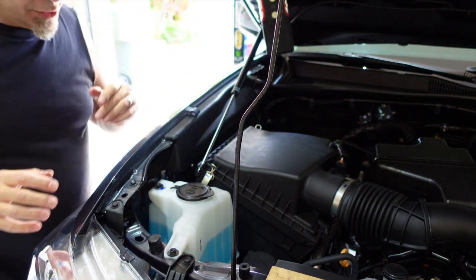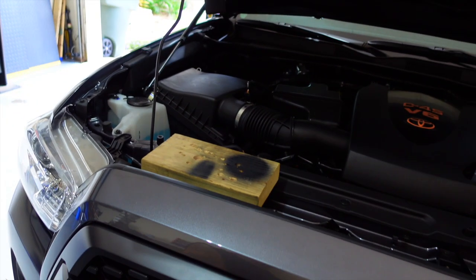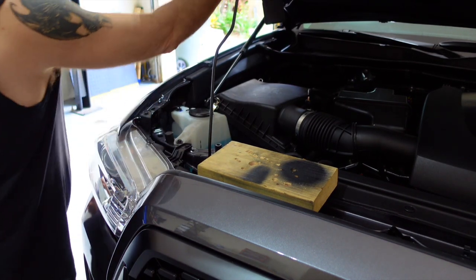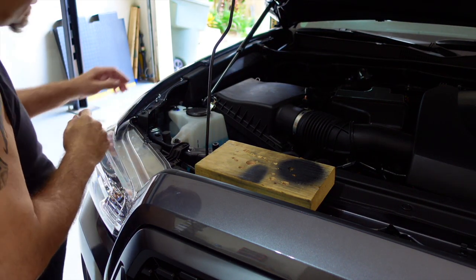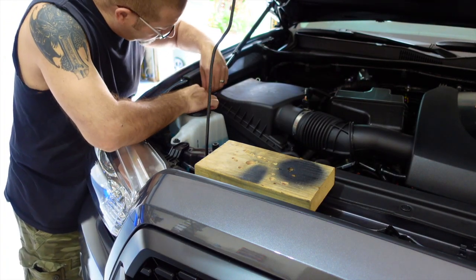Just kind of pushes in or snaps on like that. Now, I'm going to set you guys back a little bit, get you out of danger. I'm going to go ahead and put the hood up a little bit, and we should be able to go ahead and snap the bottom one in. Just make sure you have it rotated so you're starting off the right way.